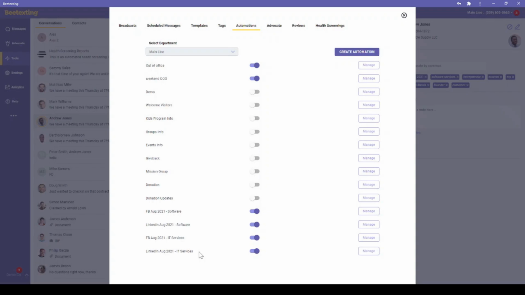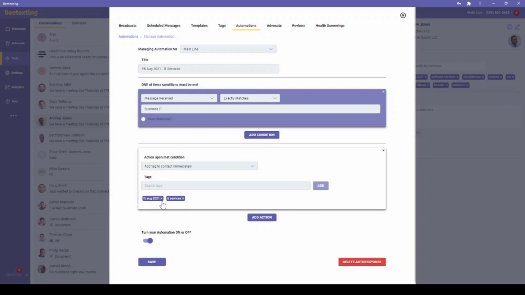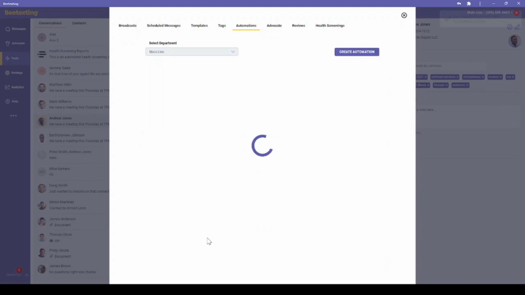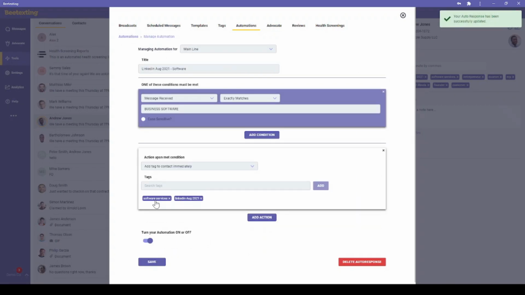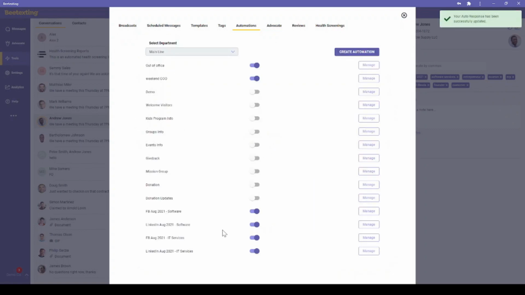You can have on there text software or IT services to our number to receive more information. And then we're going to have custom tags for each of those. We have IT services on the IT services, and then obviously we have software services with the software title automation.